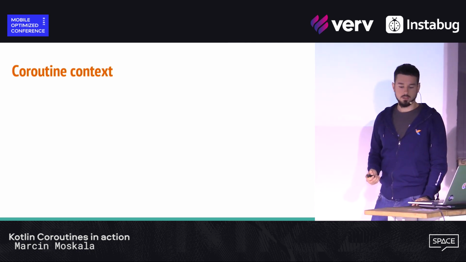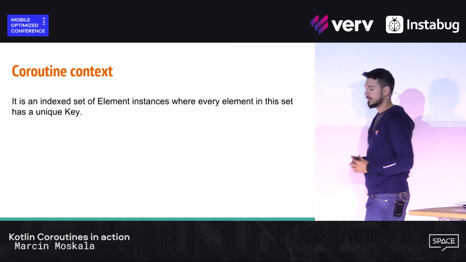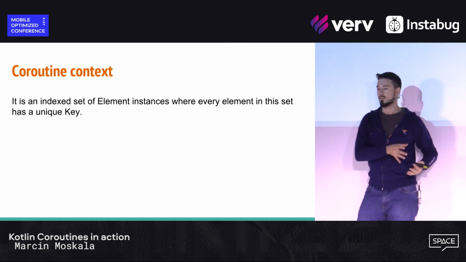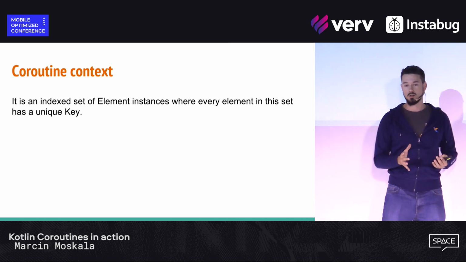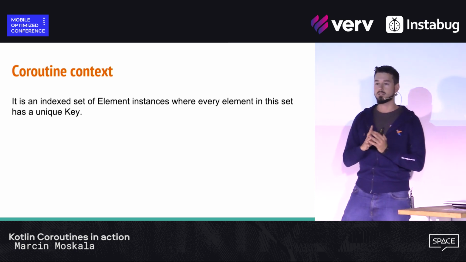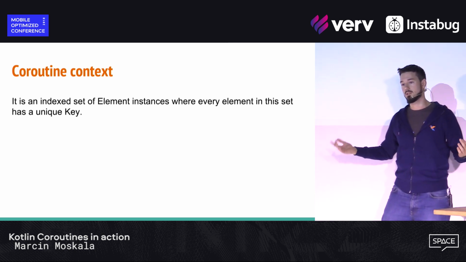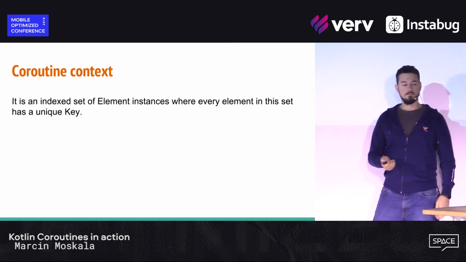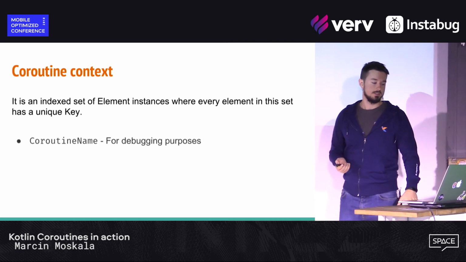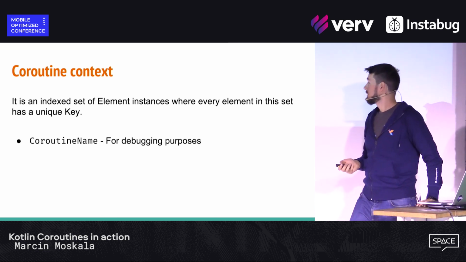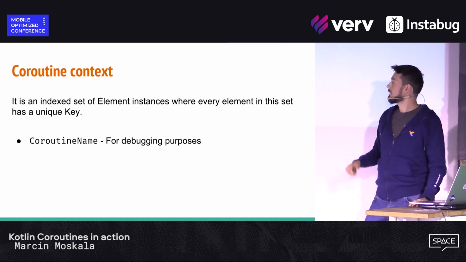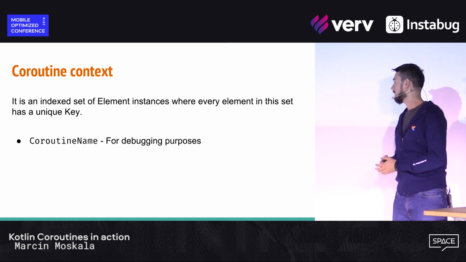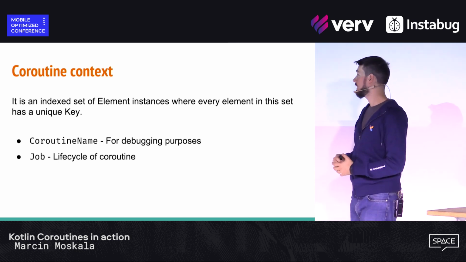A very important concept is a coroutine context. The coroutine context is just a set of properties that might have some meaning, but they also might not. In the built-in support, they don't really have meaning. But there are a few kinds of elements in coroutine context that have some meaning for the Kotlin Coroutines library. And the 4 most important of them are, first, the name. It's just for debugging purposes. If you need to do some debugging, the coroutine name is a context that will give you how the current coroutine is named. Second is a job.